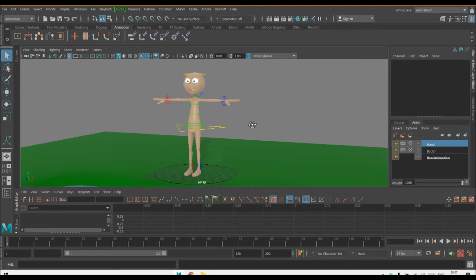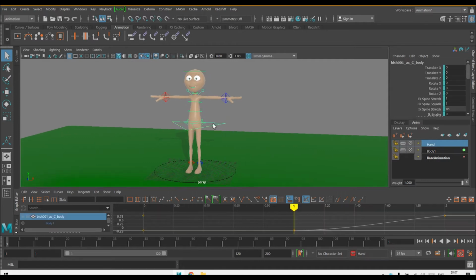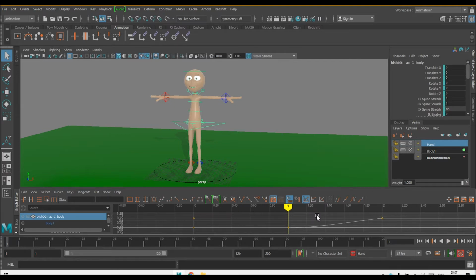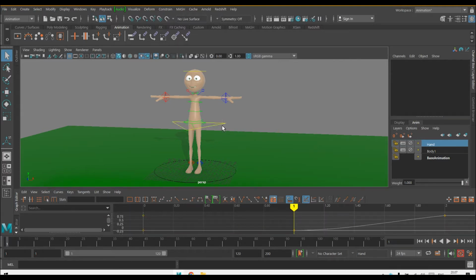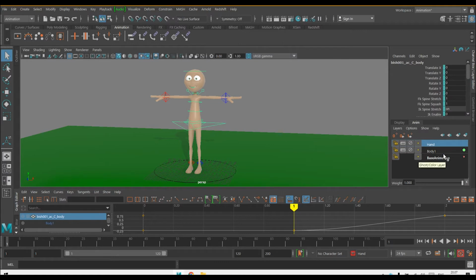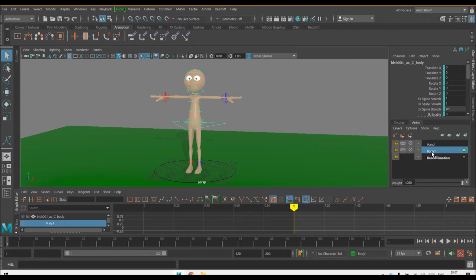Now I'm going to make a very simple animation. I'm going to select, just make sure we don't have anything else. There we go. The first thing is I go to the selected layer, which is the body, and from here you can also change to a different one.